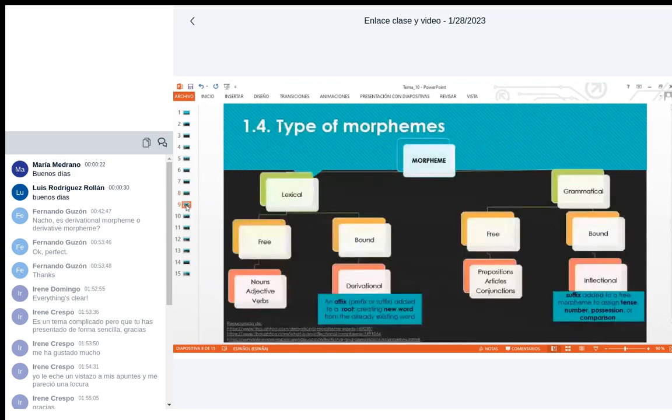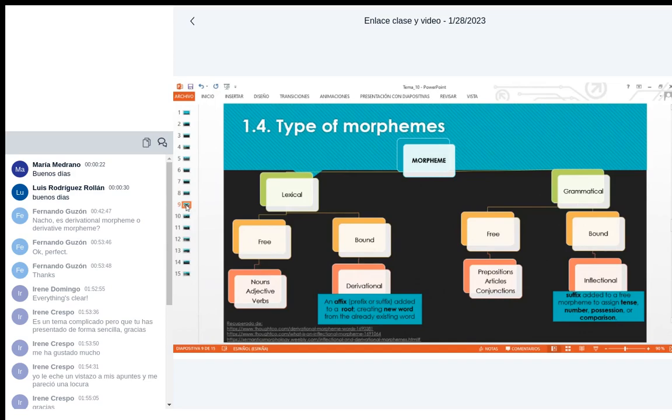So let's have a look at this diagram. We've got the morphemes, which are two types: the lexical and the grammatical. The lexical morphemes are called the roots, and that's why they're called nouns, adjectives, or verbs. That is, those that do not allow any decomposition of the word. They're just a combination of graphemes that means something and do not have any other morphemes attached to it.